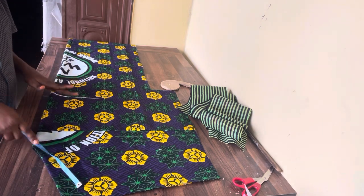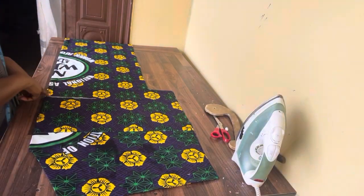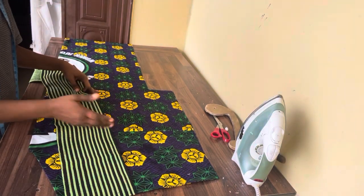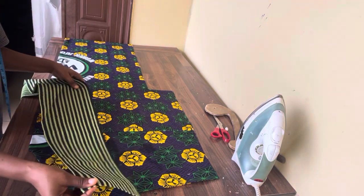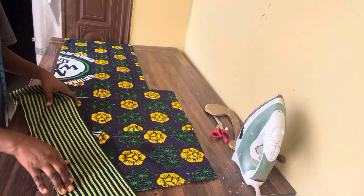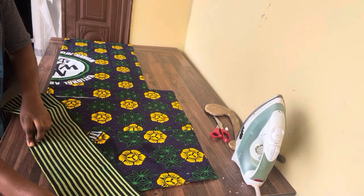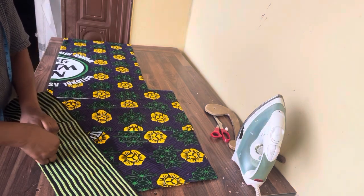Step two is to iron out my front crease line there, just the way I folded it. I'll go ahead and press it so that it will give me a crease line. This step is really important because it will serve as a guide for me when placing my front design. I know there are different methods of placing this ashoke at the front, but I consider this the easiest method. Just make sure to pay very close attention. The first thing I'm going to do is to place my ashoke, making sure that there is excess at the shoulder part that way. Then I will trace my neckline at the edge just like so.